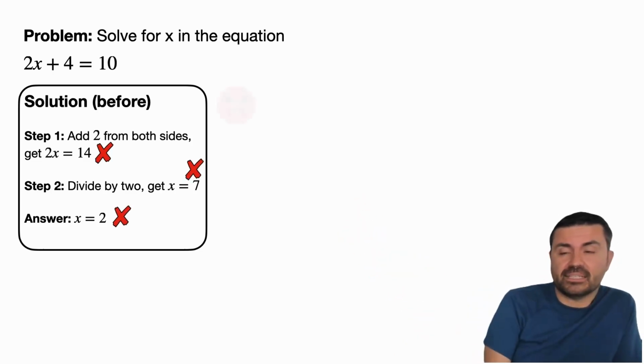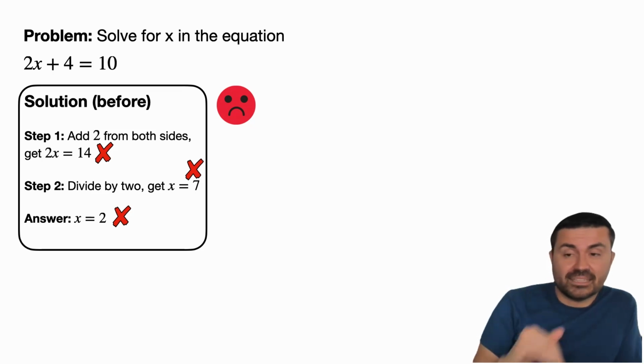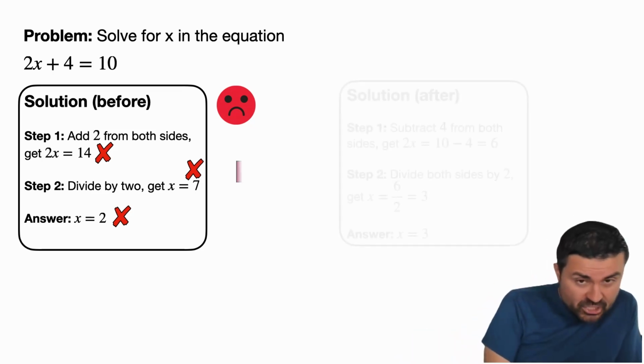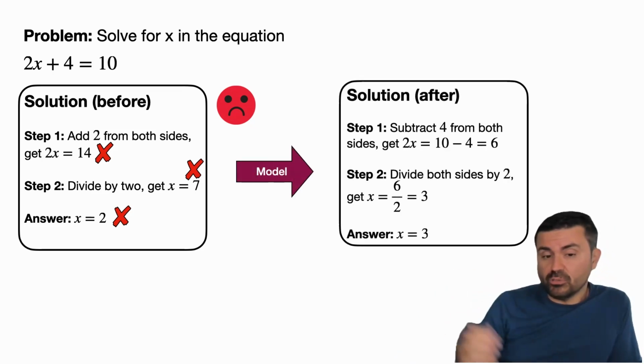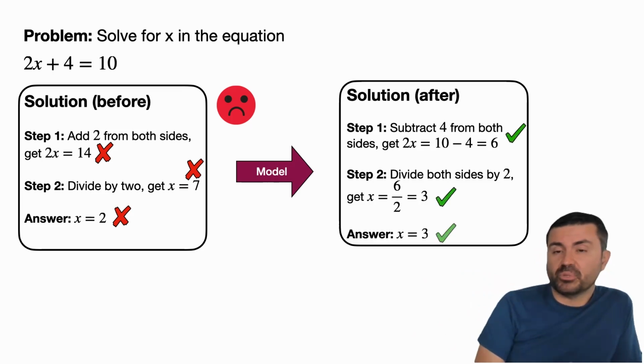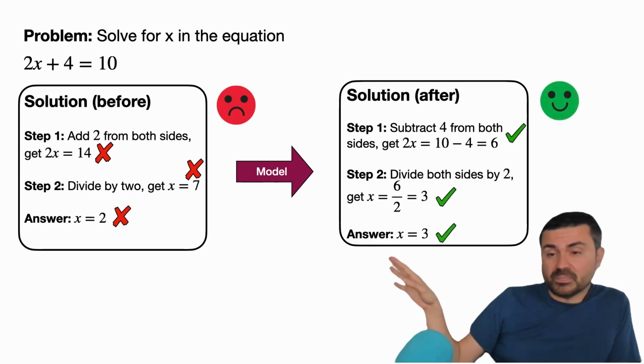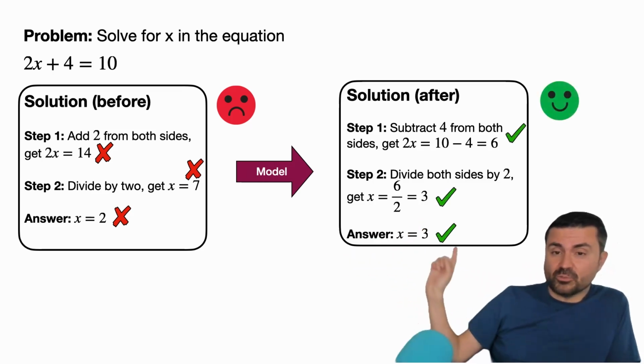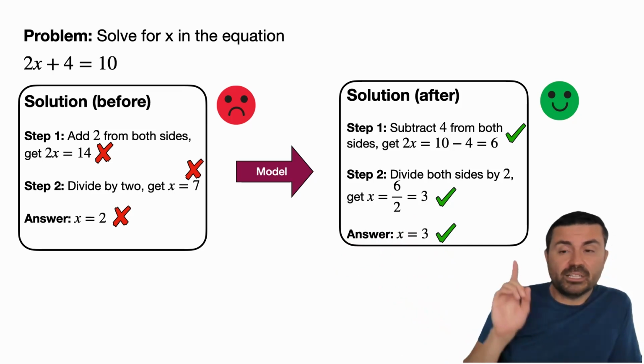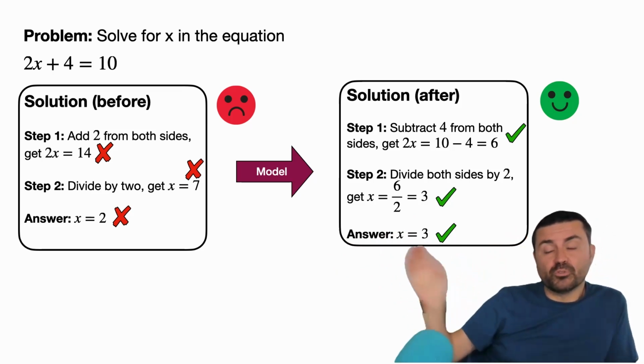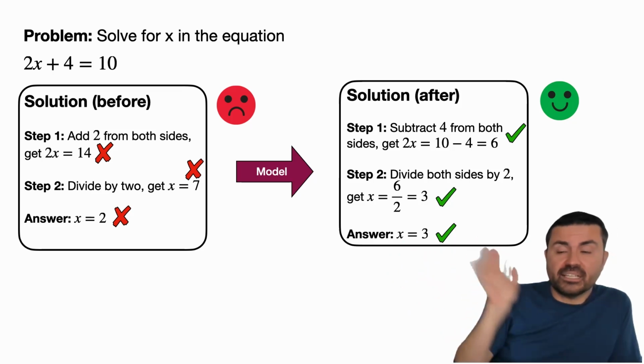The steps are bad and the answer is bad. And the idea is that the model is going to do one iteration and then come up with a new solution. And this one's actually pretty good. Now, this is overly optimistic. The model's not going to go from really bad to really good in one iteration. But what we want to do is grade the model on how much it improved. Or if it got worse, we're going to tell it that it got worse.